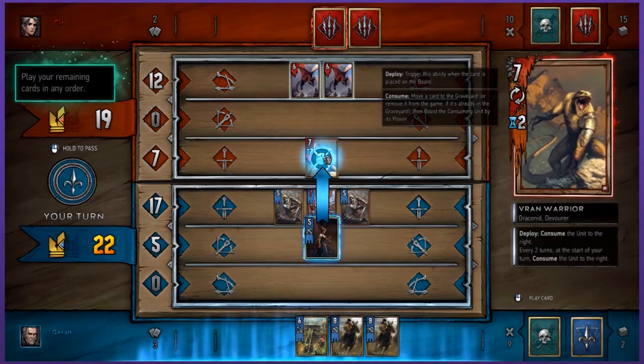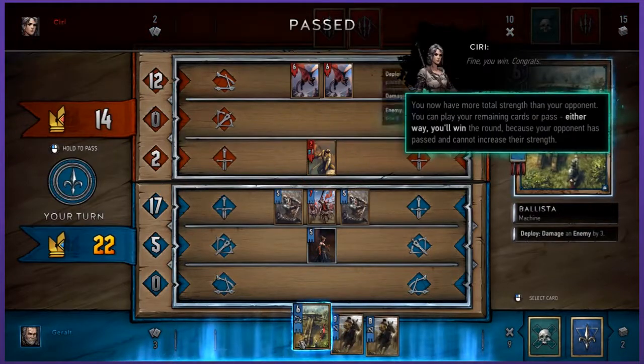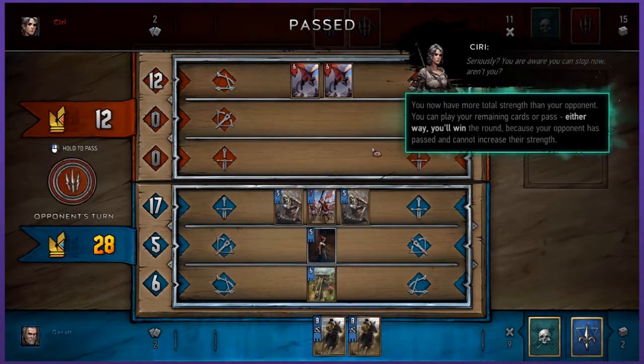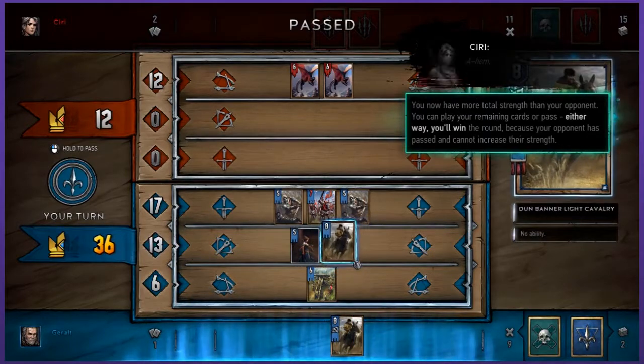I don't really know what this guy's consume ability is all about. I don't really want to find out. Well, I just want to kill something. I've already won because they just passed. I just want to kill this unit just for shits and giggles, basically. Yeah, I want to make you lose by more than you already have.